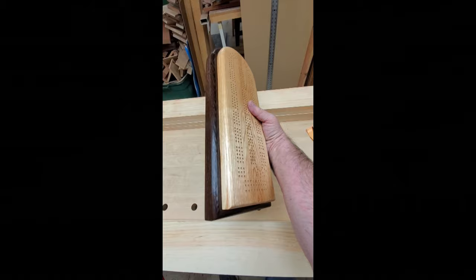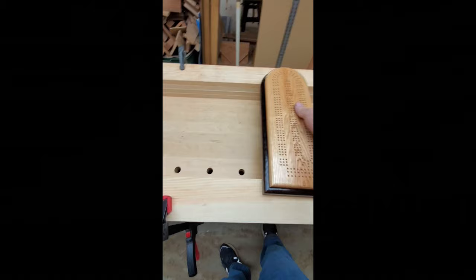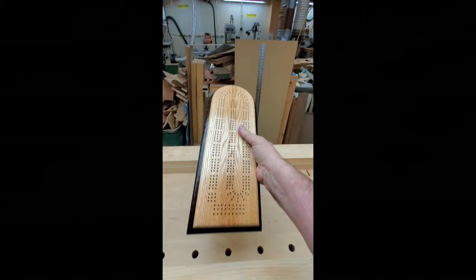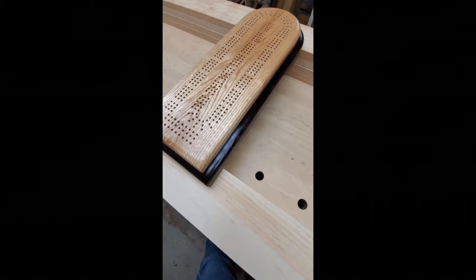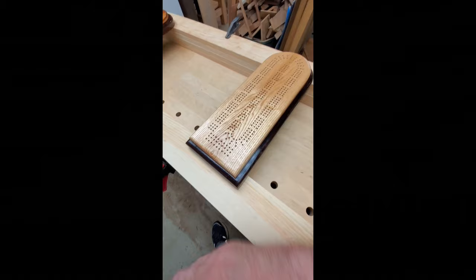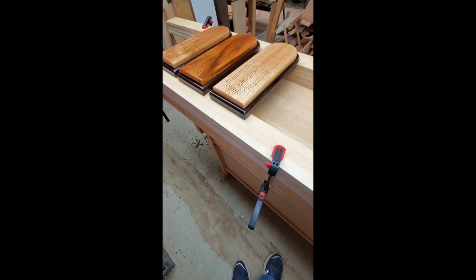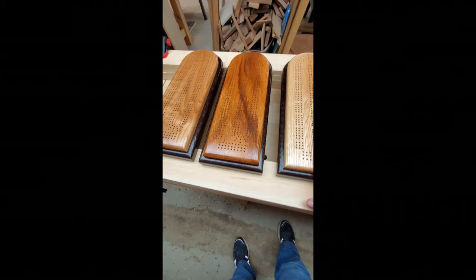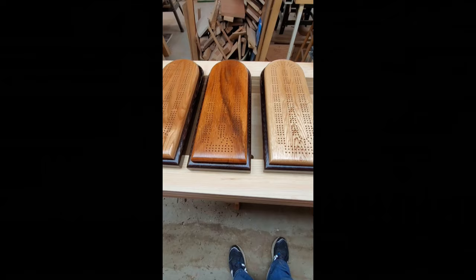And this one is oak. And then finally, on the back side, you have that little keyhole routed into it. So you can take this board and hang it on a wall, and you can admire that while you're not playing. Everybody in the room sitting there admiring this board, and it's not even being used. So anyway, those are the boards. Three. I've got seven more that I'm going to start working on soon. I've got another project that I want to take care of before I do that. But I told you I'd show you the finished product. Here they are. Cherry, zebra wood, oak, with all the same base to them.